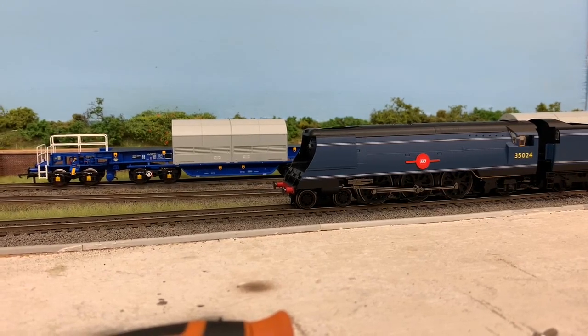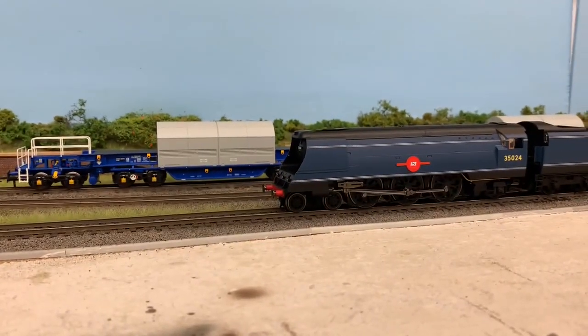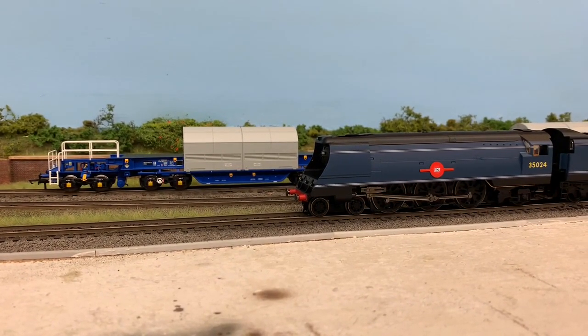Okay, so I'll leave it there for this one. So, two excellent purchases this month: the East Asiatic from Hornby and these nuclear flask wagons from Accurascale. As I said, absolutely brilliant.